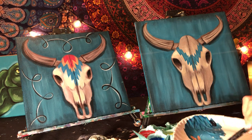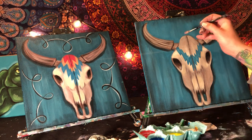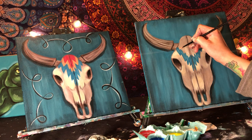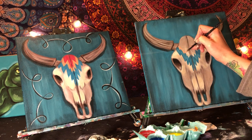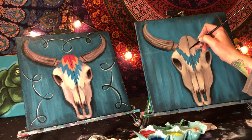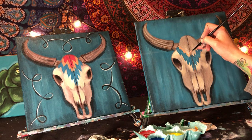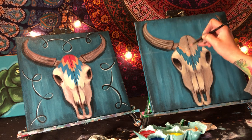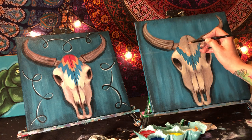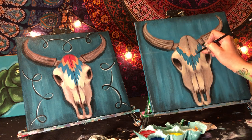And again, you don't need to mix the same colors as I'm doing. You could do whatever colors you want. But at least now that we have that blue one in, we have a much better guide. So what I want you to do is just go parallel. Just go next to the blue line and just paint that in. So that's painted in. Use that tiny brush. When you get to the middle, I want you to come up like a little teepee in the middle.